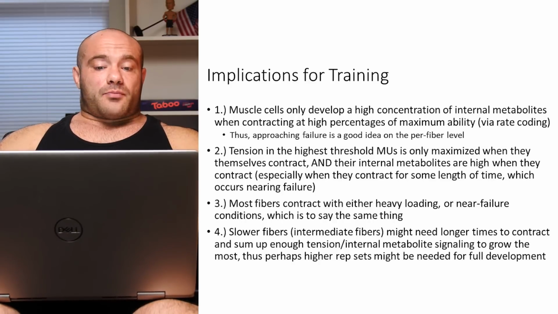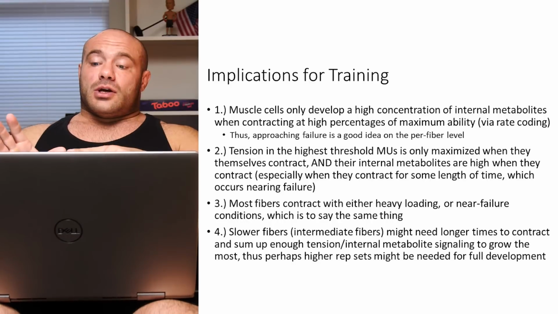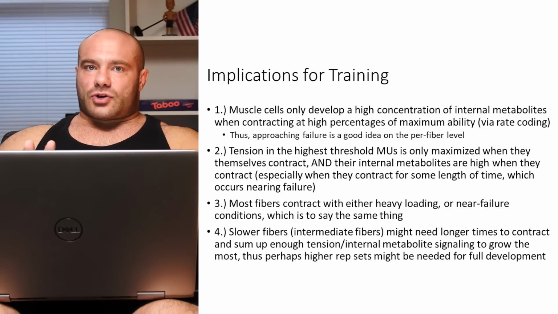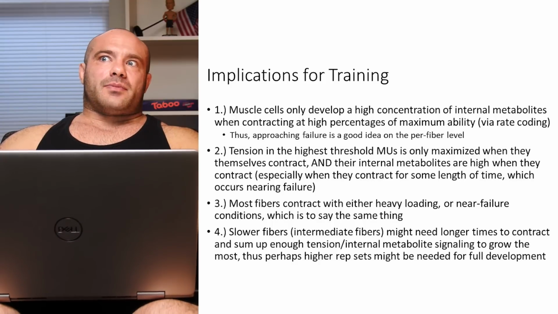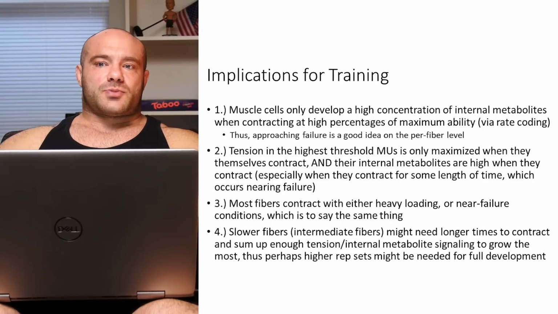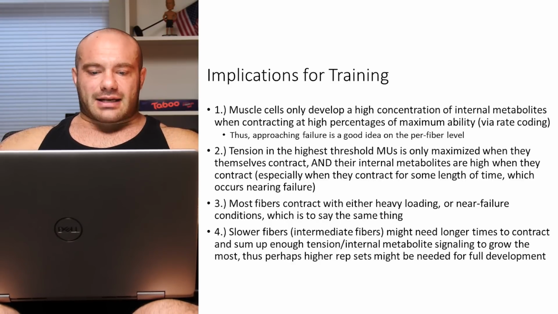So point number 2 is we want tension to be very high in every motor unit that we're trying to train, and we want it to be high for quite some time, which means probably at least 5 repetitions worth of time under tension, so to speak. Okay, so we've got that.